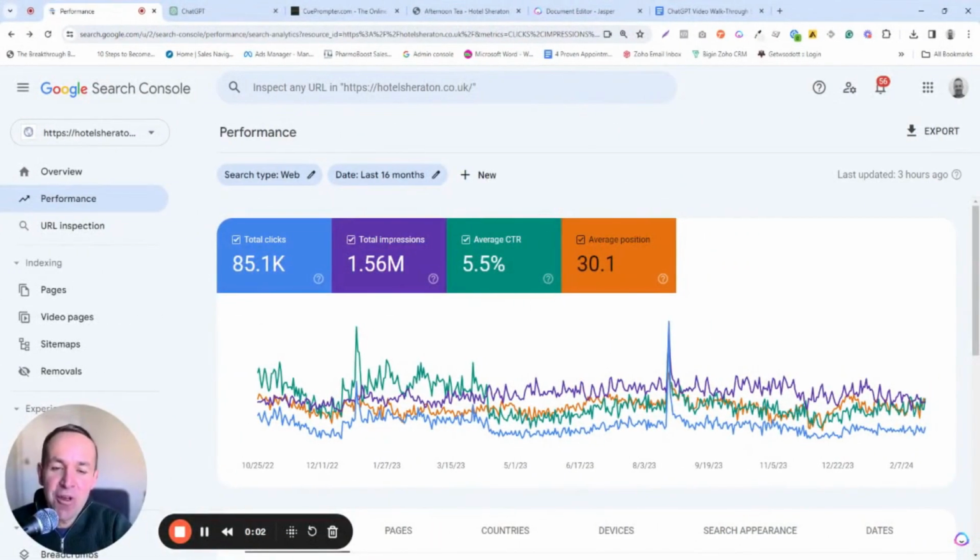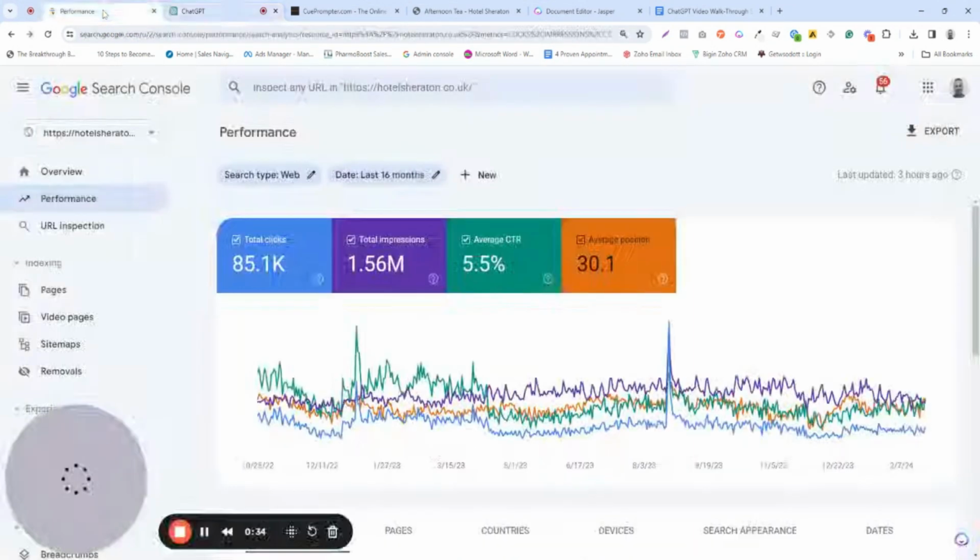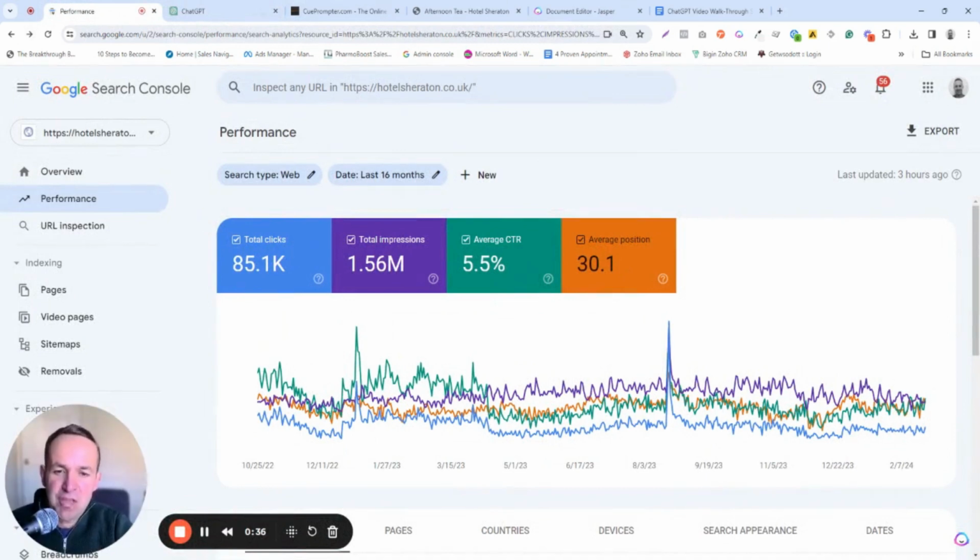In this short video, I'm going to show you how to quickly rank one of your high-value web pages for a host of different keywords using the power of AI and the data contained in your Google Search Console. Full disclosure, you need access to the premium version of ChatGPT, which is ChatGPT-4. It's $20 per month. We're going to be utilizing its advanced data analysis feature, which does all kinds of math and cool stuff like that. So without further ado, let's dive into the first step of the process.